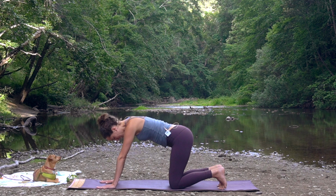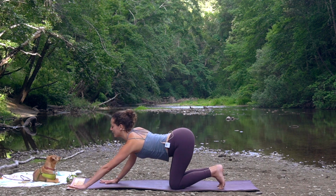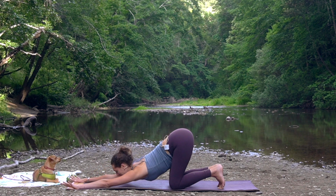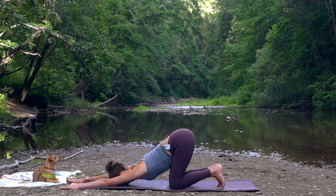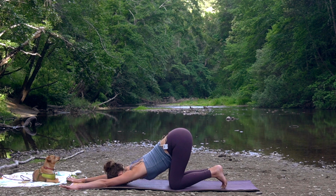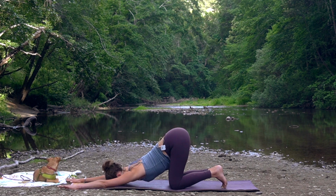And this next time that you draw your heart forward, we're going to walk the hands all the way forward, coming into puppy dog pose. Resting the forehead down to the ground. And this is Lila's pose. So feeling the heart soften towards the earth like water.